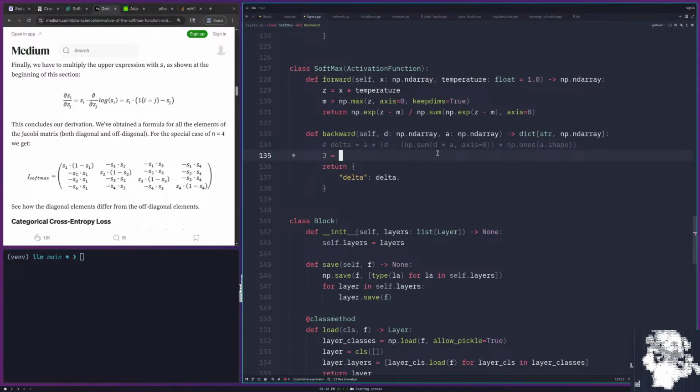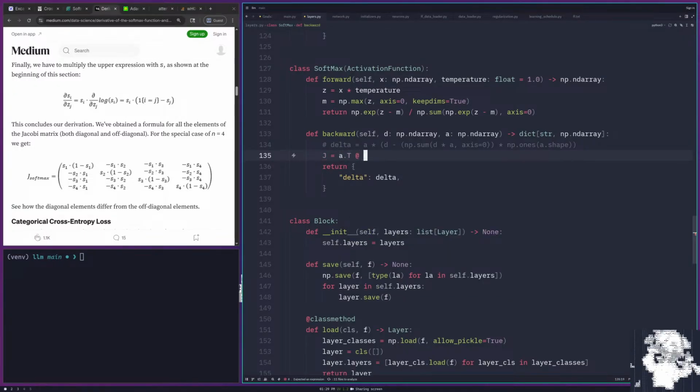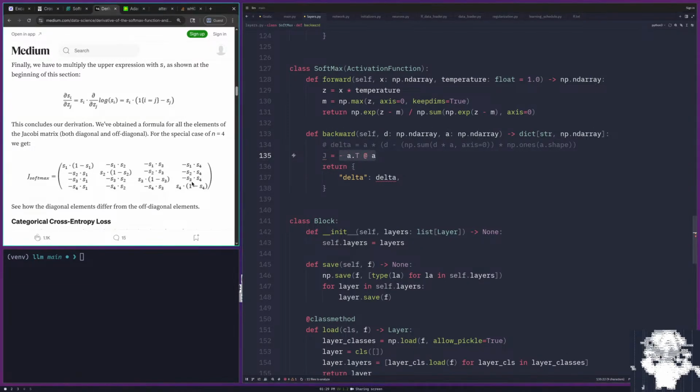So basically I think it's actually like A transpose. No. S of i is the activation. So A transpose matrix multiplied by A and minus that. That gives us the off diagonals and part of the middle.